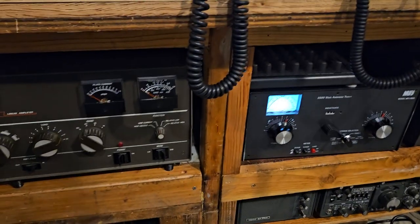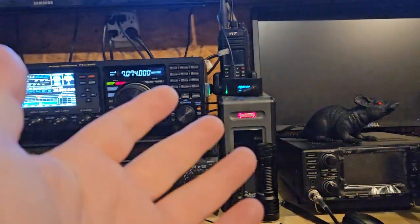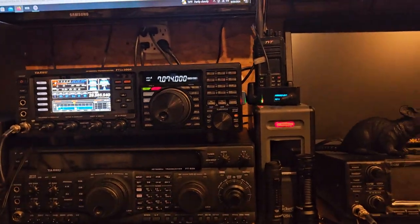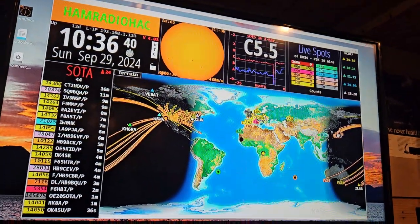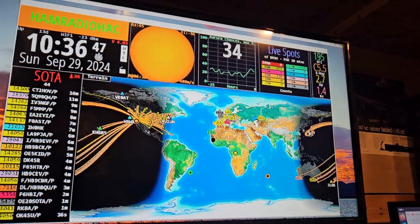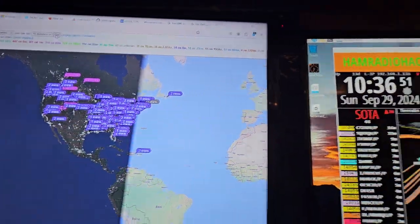But anyway, I seem to be having issues with the radio. When the radio would tune it would tune fine, but then it seemed like there were other issues. So anyway, let's see what we got right here. Look at 40. 40 is really good into, looks like Asia, in some parts of Australia, and obviously all over the East Coast. We can see that here.